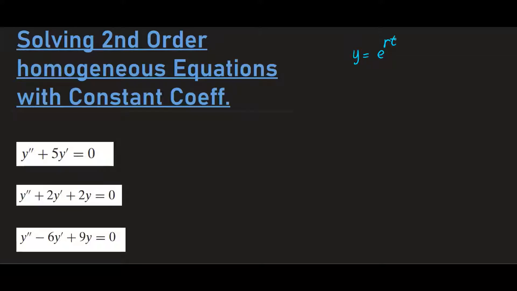So if I were to write down the characteristic equation for the first one, it would be r squared plus 5r equals zero. And then you try to factor this and try to find its roots. So I can factor this into r times r plus 5 equals zero. So the roots are r1 equals zero and r2 equals negative 5. So you have two different real roots.